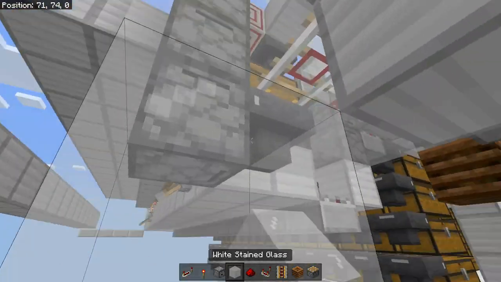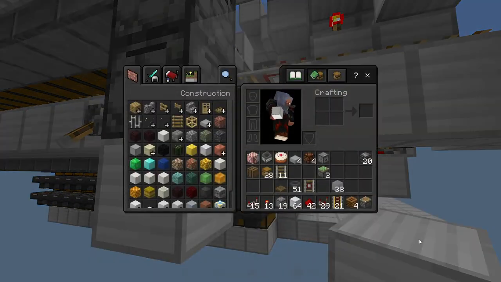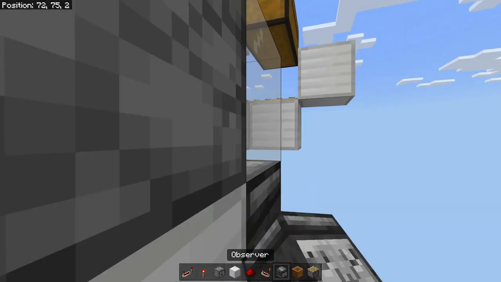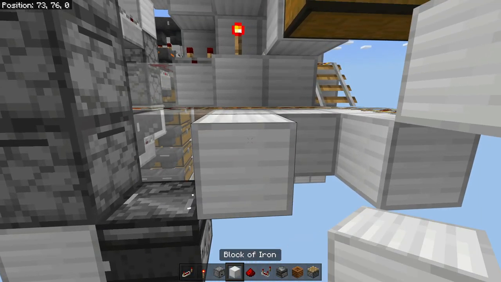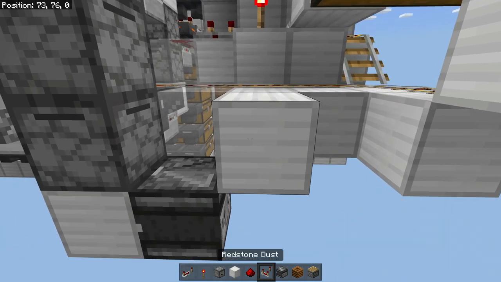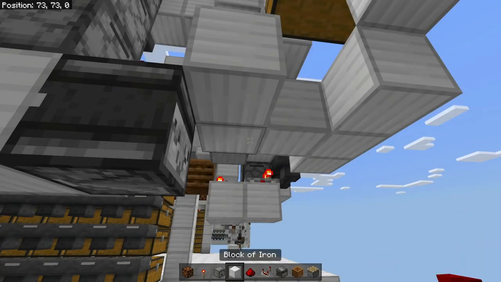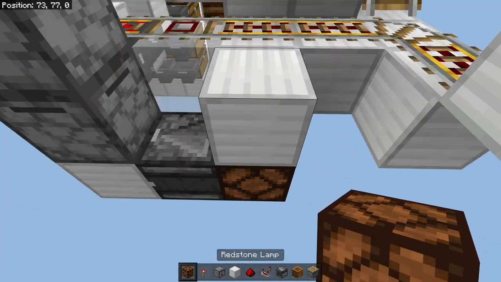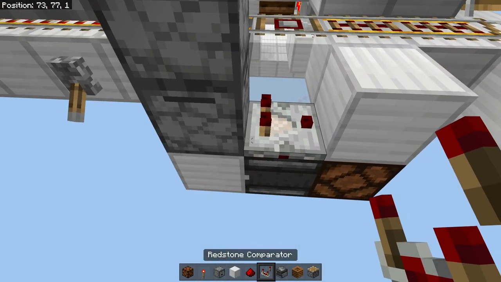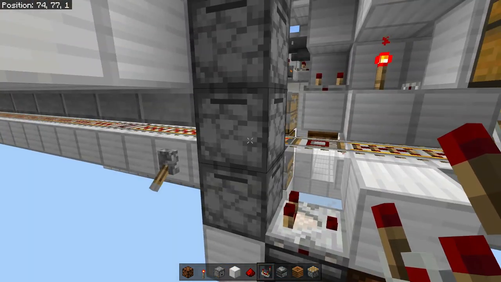Now, any block you want, we need a solid block under here with an observer here. We could use a solid block or one of our detector blocks. I always prefer solid for this. And we'll grab our detector block. I want it silent, so I'm using lamps for that. And we'll throw a comparator there, which now will cause this system to be able to send the item up one.